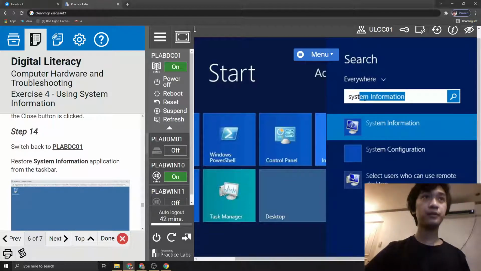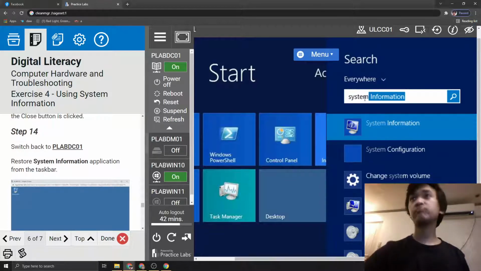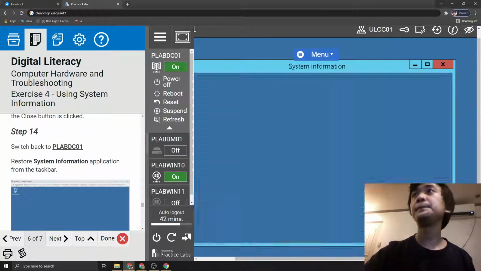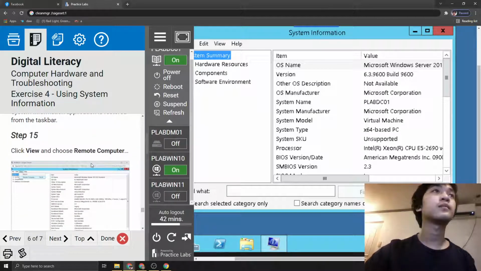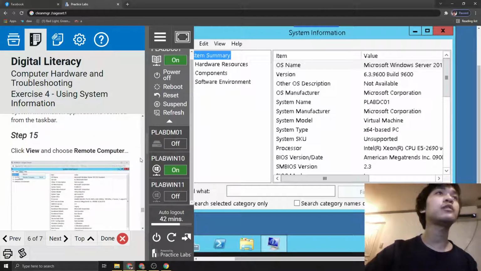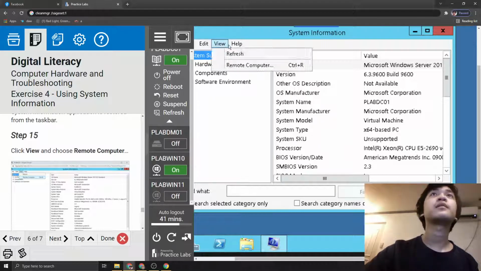Search system information. Then go click View and choose Remote Computer. Click View, Remote Computer.